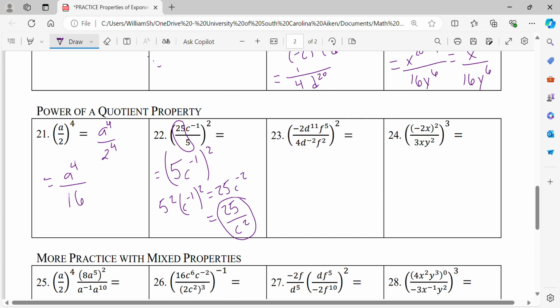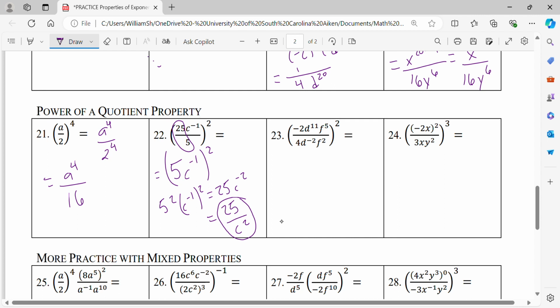We saved ourselves from having to square 25 because we did a simple simplification step in the first part of our problem. You don't have to force the properties through just because it says use the properties. Okay? If you can see a simple simplification step that's going to save you a lot of work in the long run, go ahead and do that before you use the property. That is okay. Just because it says use this property doesn't mean that you have to force it through on step number 1. You can simplify and then use the property.